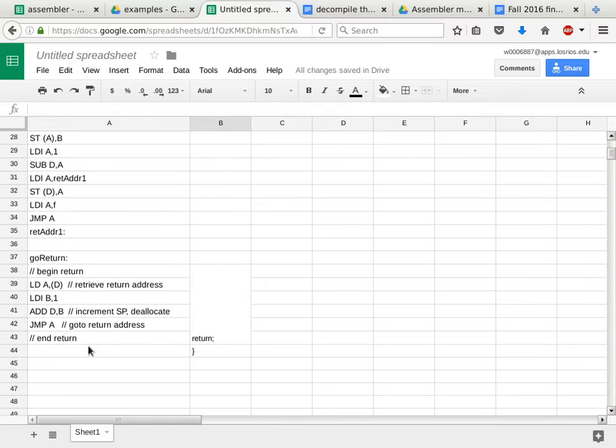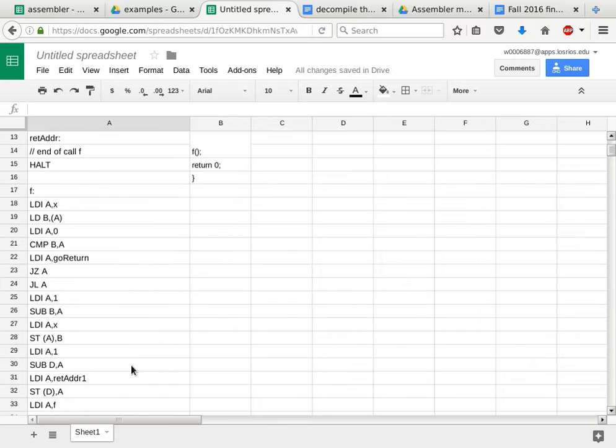So there's an X at the end here, and that is a byte 0. It's a global variable, basically.